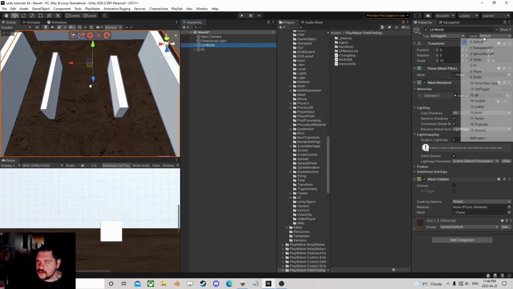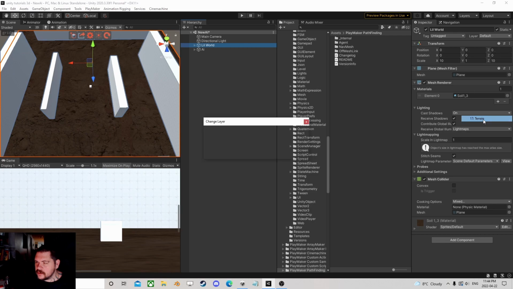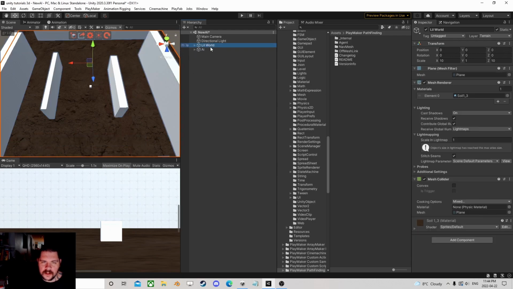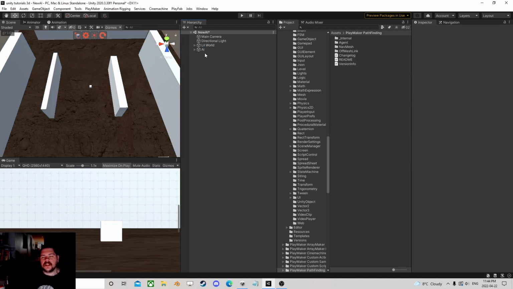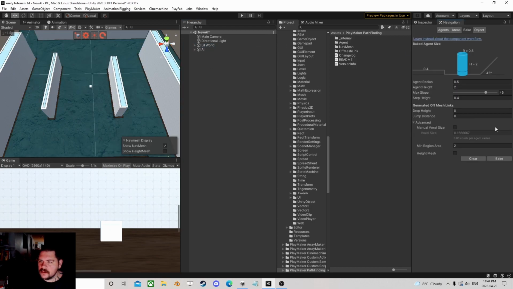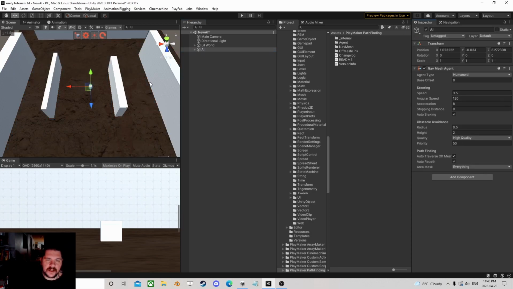So for example, I've already got some layers in here, but say we have a layer called terrain. And these ones here can almost be on a different layer called wall or something like that too. But let's make sure that's like that, and that's going to allow us to utilize sight and stuff. So now that we're static, we have a nav mesh, we can do something with our AI.